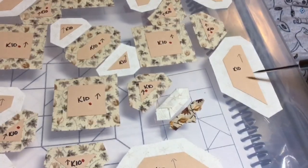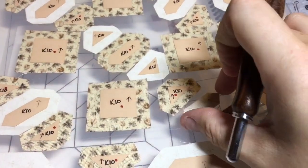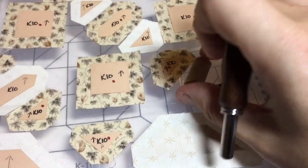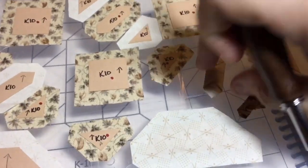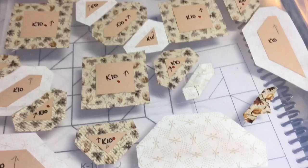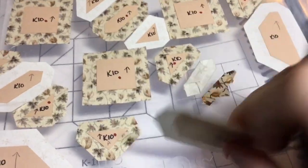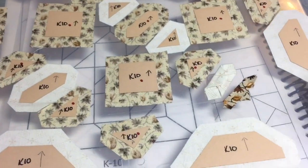So this is directional, but when this little piece is in here, it can be this way. For my fabric, it can be flipped one way or the other, so it doesn't matter which end the point is based on the front of this. So just make sure that you're paying attention, because when you baste it, you lose all this stuff on the back. So I'm going to do one and then attach it, and then do the other and then attach it. And then I will move on to the row to get everything together.